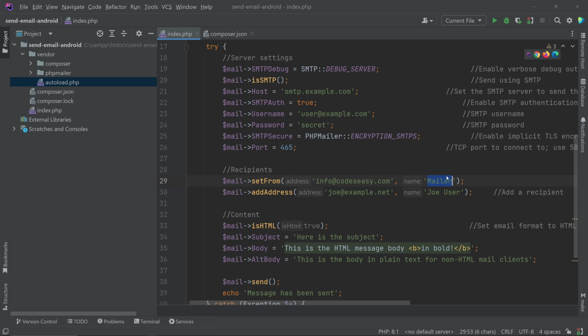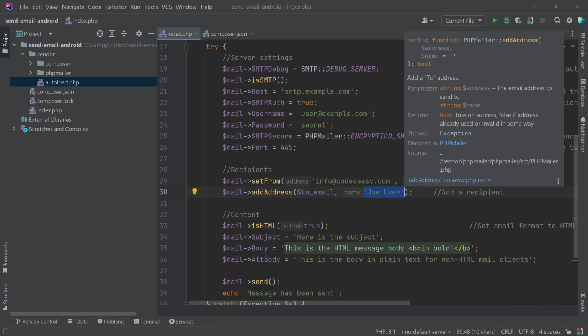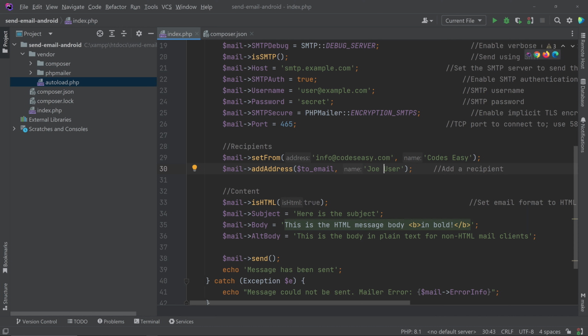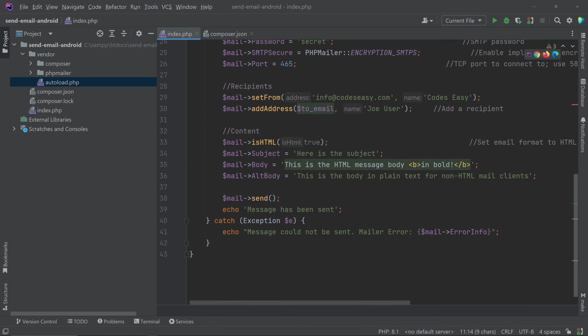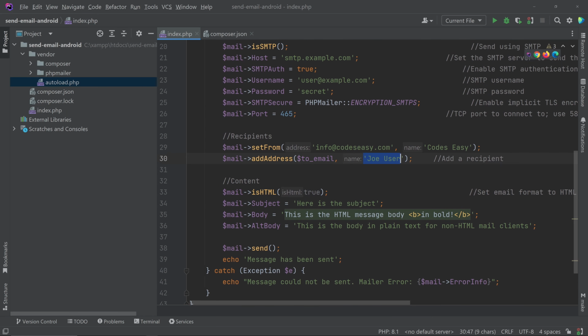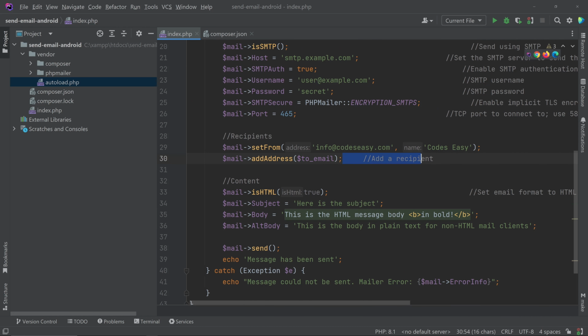And you can change the name to codesec. So you have to change the from address here and then the to address. So the to address will be specified from the Android part, and we are getting that inside the variable $to email. Okay. And you can also specify the username. So for now we will not be specifying the username because we are not fetching the username. So you can see we are only fetching the to email address. So we can simply remove that for now. So simply remove this name option from here, and that's all. Okay. So we can remove the comment.